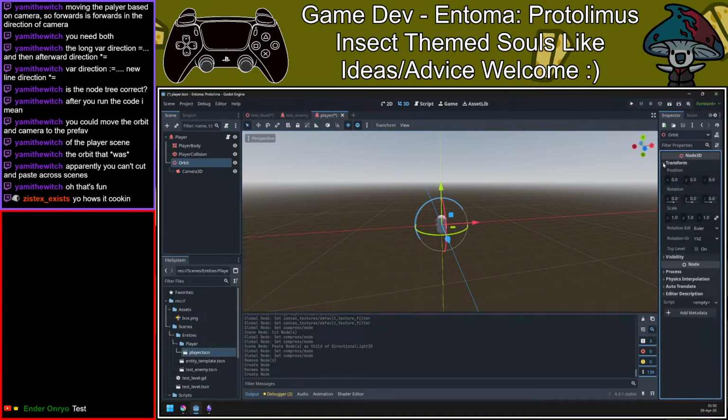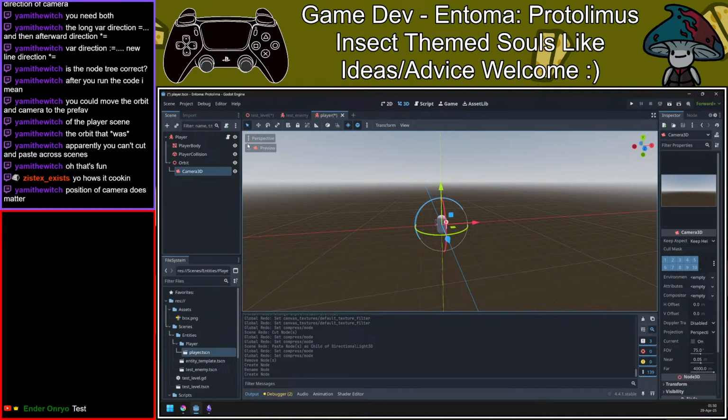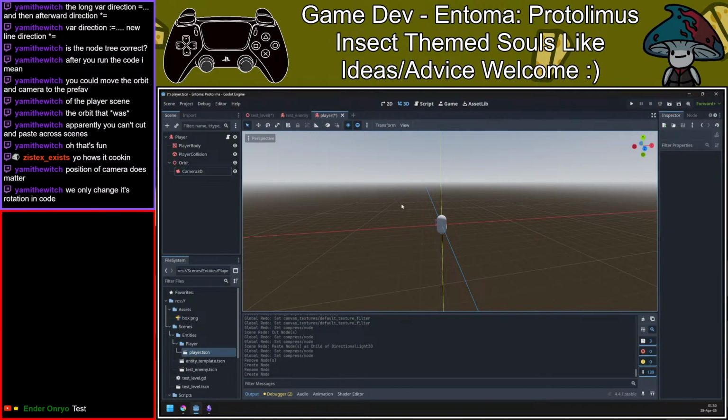Okay, so this goes back to 0, 0. And then I don't think the position of the camera actually matters, because we just immediately changed where it's located in the code. Position of the camera does matter? Really?